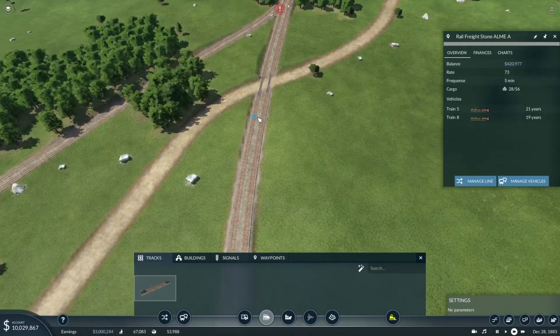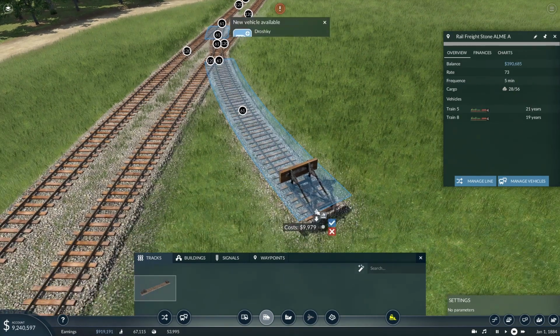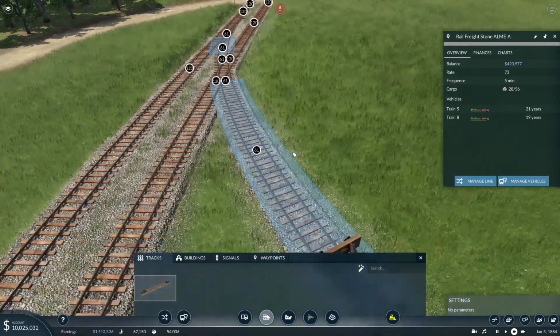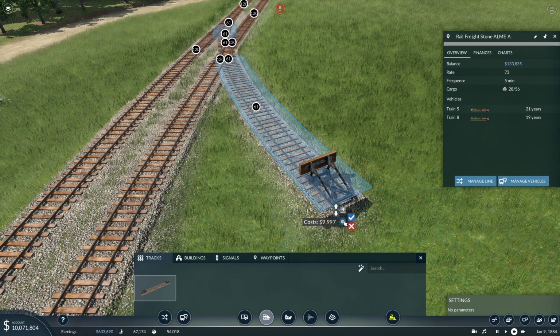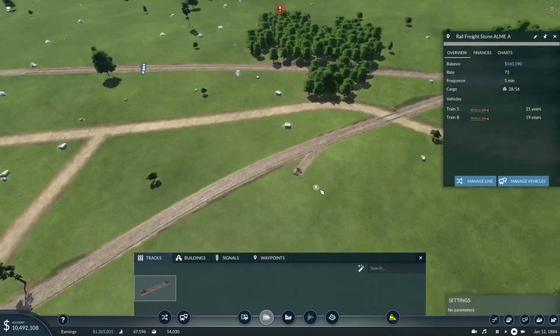All right, now we need to break off of here. That's looking okay. New vehicle available. Russian Class F. That's an interesting one. That's looking good. That's definitely a no. All right. That's left side.